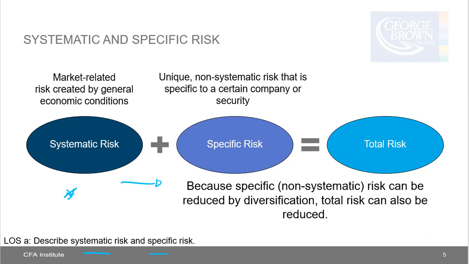More exposure to systematic risk tends to be associated with higher expected returns. Portfolio theory suggests that taking on more specific risk does not necessarily lead to higher returns on average, because specific risk can be diversified away. Some investors may try to identify shares that they expect to outperform to earn higher returns than expected based on the risk, and invest in them rather than diversifying. In the process, investors take on specific risk. If they turn out to be correct, they may earn a higher return as the result of taking on more risk. So again, systematic risk plus specific risk equals total risk.